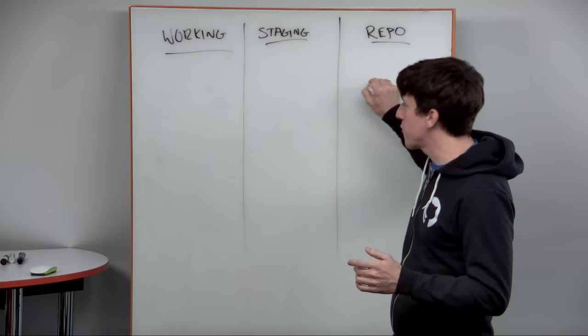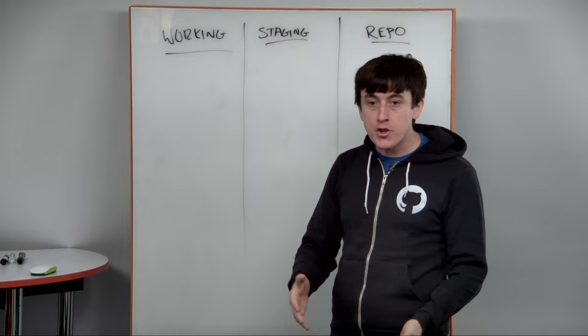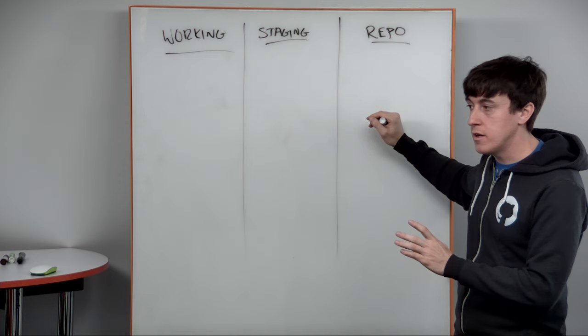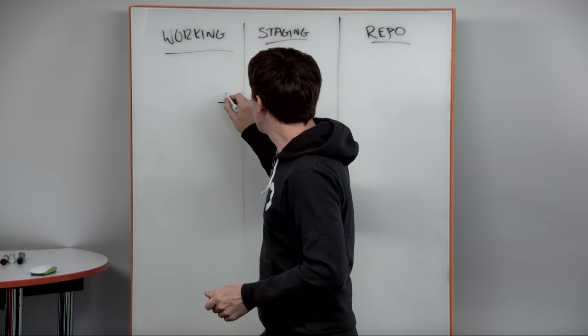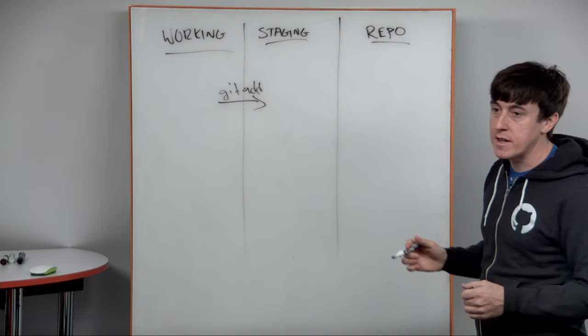The staging area, the way to think about this is like a rough draft. You work with your editor in your working area, put things exactly how you want, maybe make a new feature, you fix a bug, and as you make progress there, you add it to your staging area to get it just right. When it's just right, you save it into your repository history permanently. So we have a couple commands. This is git add. What git add does is it takes a file in your working directory and it stages it. It puts it into your rough draft to later be saved into your repository history.